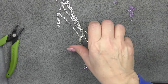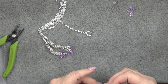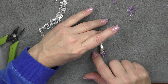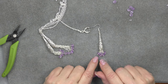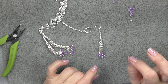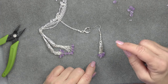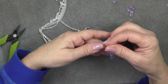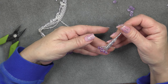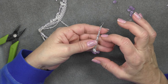Now, let me show you the earring situation here. You are going to make your earrings exactly the same way that you've just made your tassel here. However, if you don't want them to be quite as long, you can make your chain shorter. So you're still going to make 5 pieces of chain. You're still going to cut them exactly like I showed you. You're still going to put your little bead on exactly like I showed you. You're just going to use shorter pieces of chain so that you don't have quite as long of a dangle. If you want a long dangle, fine. But if you want a shorter one, because this is a lot of length for an ear.